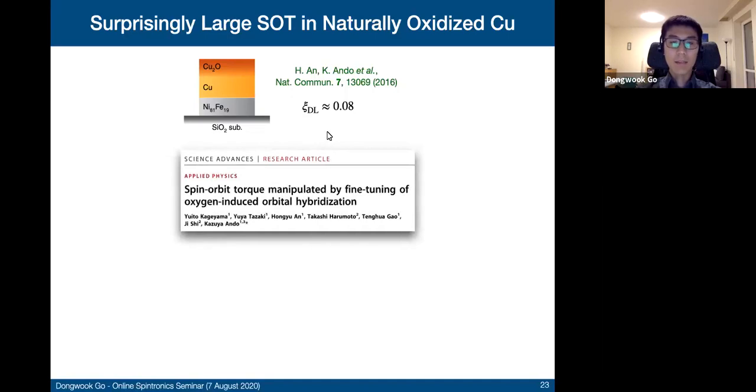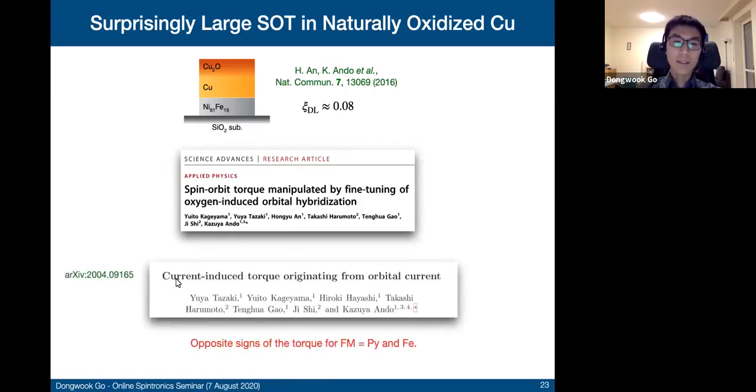And then later on, they continued their research, and they found that it somehow is related to the concentration of the oxidant very sensitively, and it's related to orbital hybridization. So it's somehow related to orbital physics, and then I got interested in this system. And this year, they published a preprint on arXiv, and they claim that it actually could be from orbital torque. And in this manuscript, they compared with other possible explanations known so far and concluded that the orbital torque is the most plausible explanation.